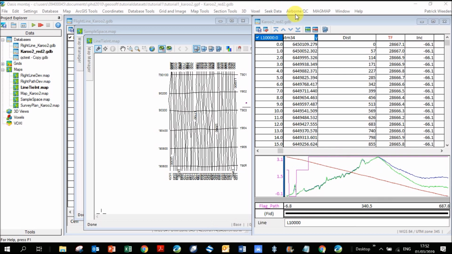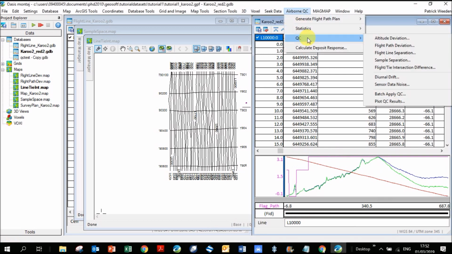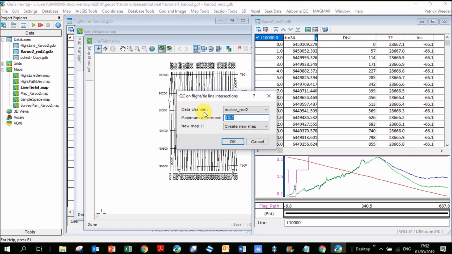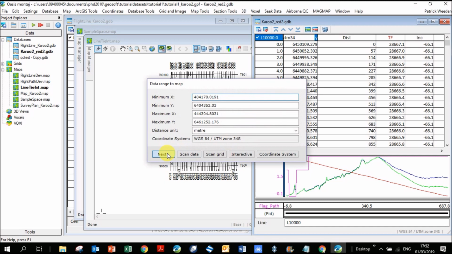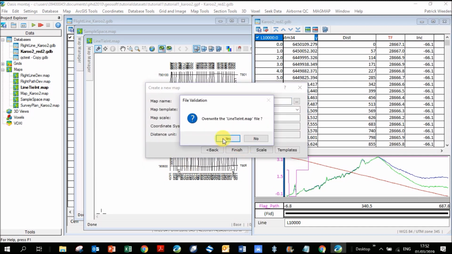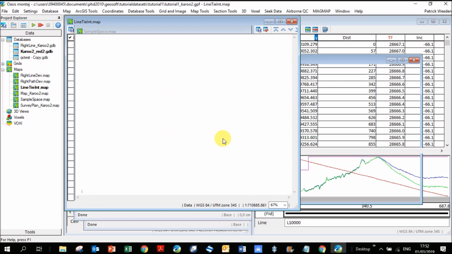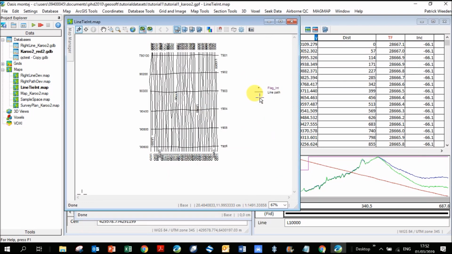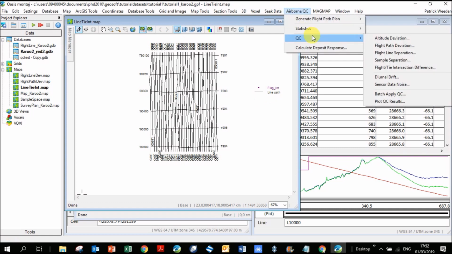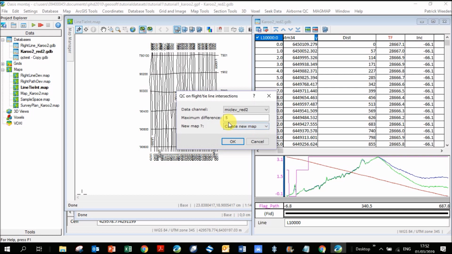Okay, well, let's try to do a smaller value. So Airborne QC, flight tie line intersection difference. Let's do 5. Create new map, next, finish, overwrite. It makes me a bit nervous. It's never usually this good.